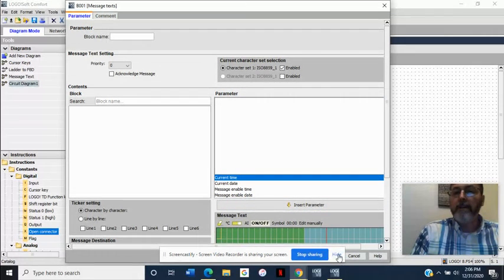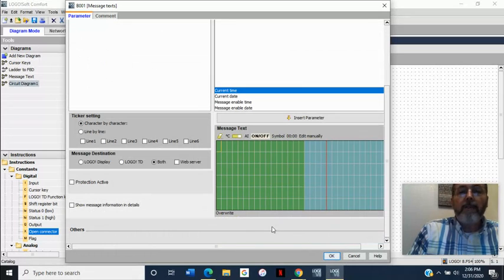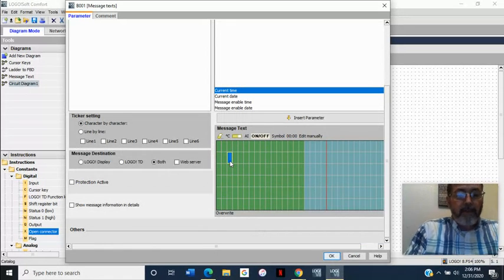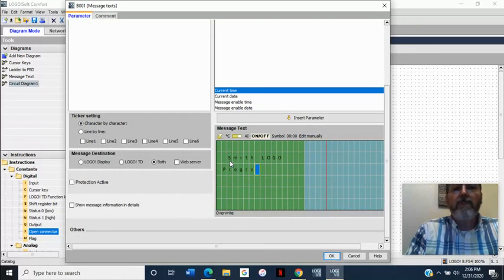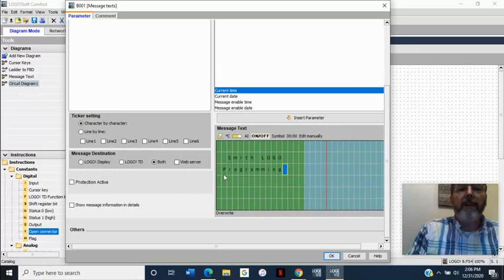We can double click on this, and then we can add some extra stuff on our screen. Let me scoot this over so we can see it a little bit better. Okay, I'm going to hide this, and then scroll down, and this is a representation of the screen itself on the front of the LOGO. So I'm going to type in my name, just put in something that you want to put in there. Keep it clean, of course. Let's see. Smith's LOGO programming. I'm going to put that in there.